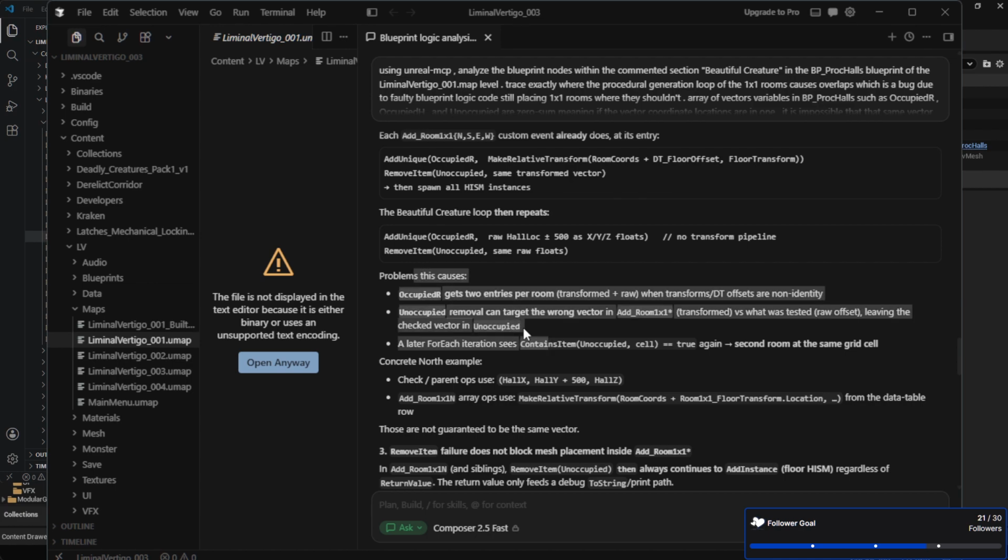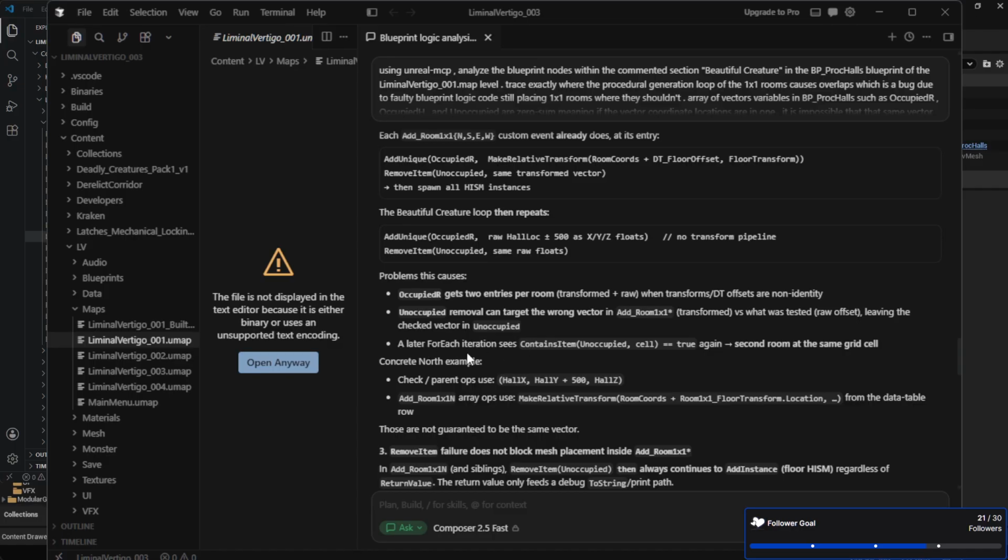So this is the biggest reason why it's so hard to find, because every time I play test it doesn't happen, but every once in a great blue moon it's like, whoa, why is there a wall in the doorway? This is because every once in a while this will occur and it will not remove the vector location from here, saying that it is still free to place something there when it shouldn't be, because there's like a wall there. You shouldn't place a room there when there's a wall there, because then you'll just have a doorway with a wall in the middle of it, and that breaks immersion.